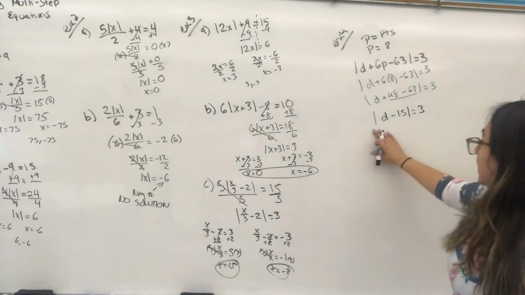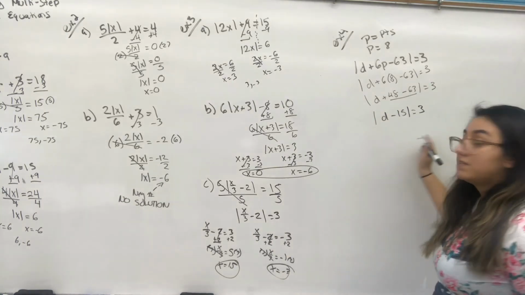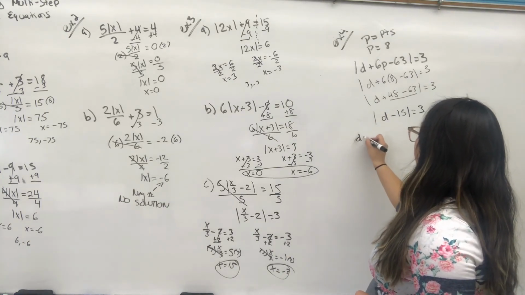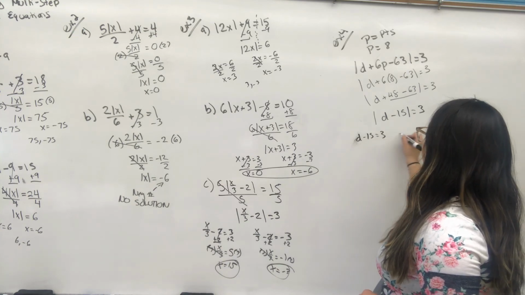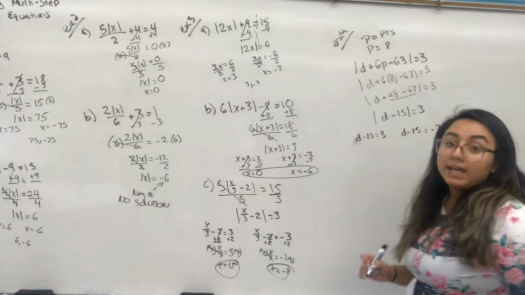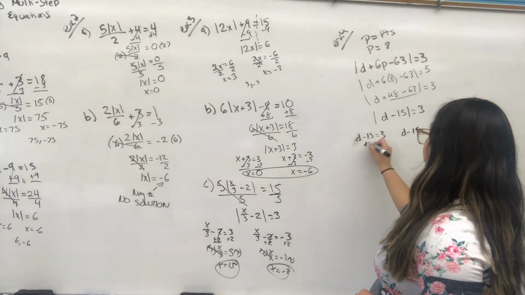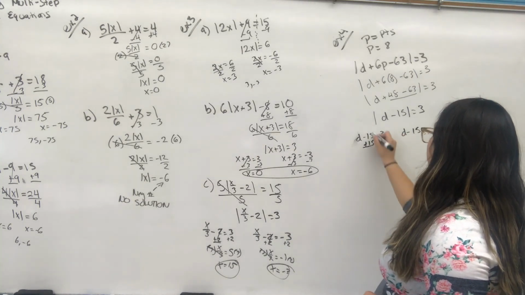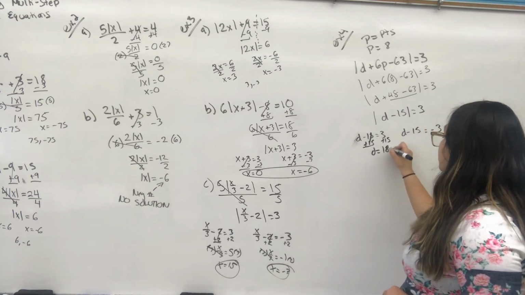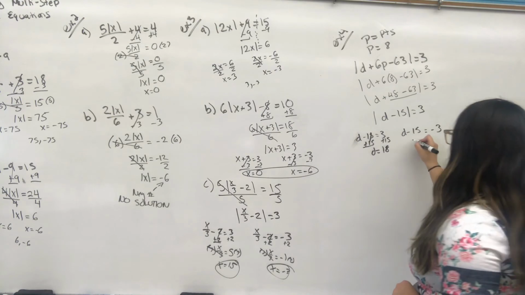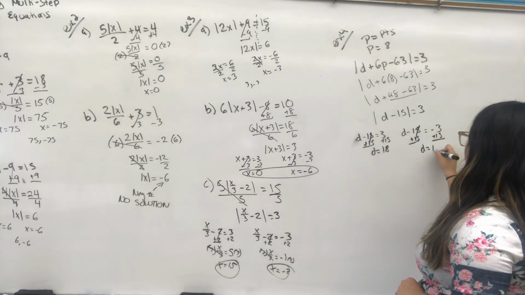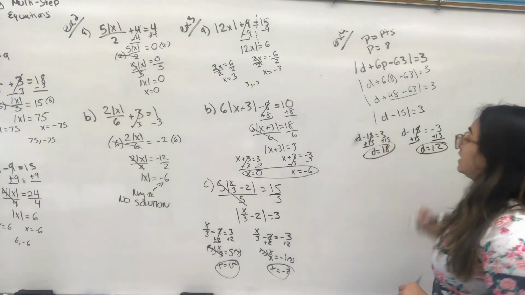And now you have the bracket by itself. The answer is positive. You set whatever's between the bracket equal to the regular solution, and you set it equal to the negative solution. So 3 and negative 3. Solve for d. Add 15 to both sides. You have here the outer circle could be a measurement of 18. The inner circle could be a measurement of 12. So your answer is 18 and 12.